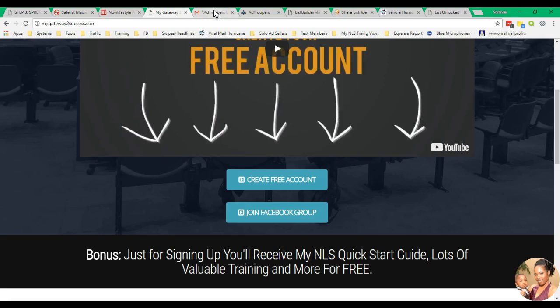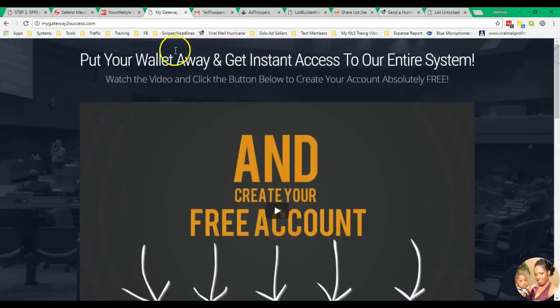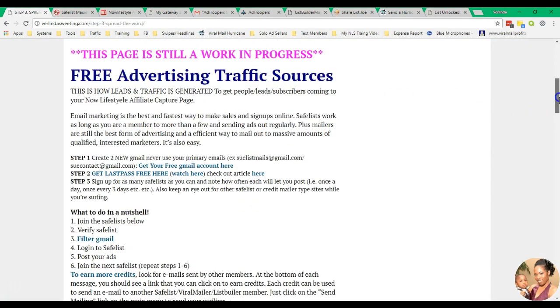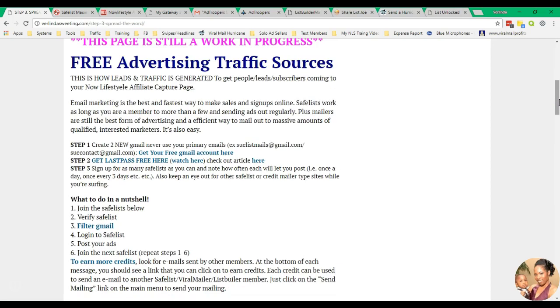So I'm going to stop right here because I'm into 22 minutes, and Safelist, you can go on and on and on talking about it, but with anything, you just have to keep doing it every day. So that's Safelist. It's a free advertising source. We didn't spend anything to do it. The only thing you're spending is your time. You're not spending money, you're spending your time. And that's the thing that happens. You either spend your time or you spend your money.